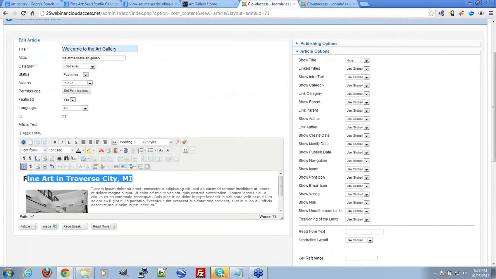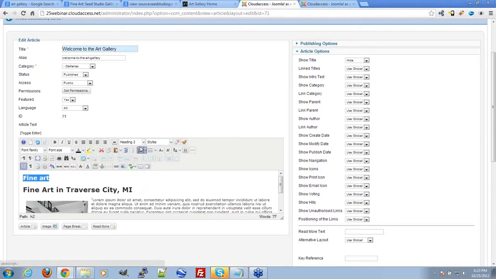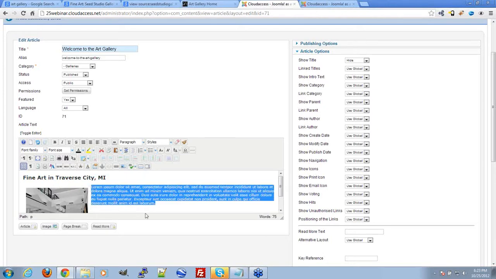So, as I mentioned, you can go in and add this stuff through the what-you-see-is-what-you-get editor, you know, Fine Art. And you can decide, well, I want this to be H2, H3. All that stuff can be done here too. I prefer to do it within the HTML editor. So let's do a bit more optimization on this particular article. Now we've got the H1 tag there, which tells what the main content of the article is about. But ultimately, we're going to go ahead and just write something here.